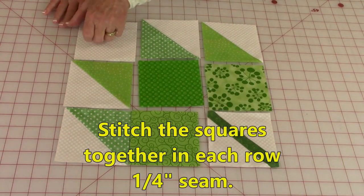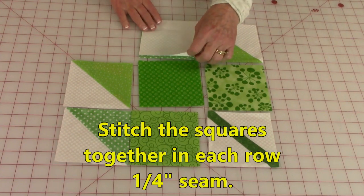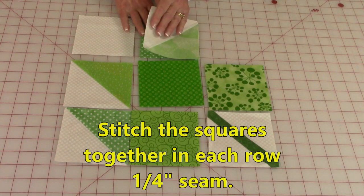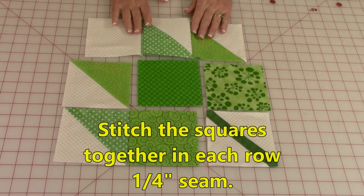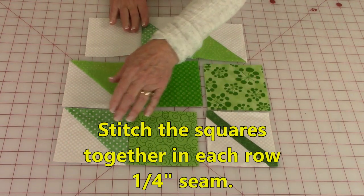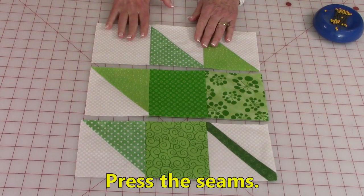So start with row 1 up here, bring front sides together, stitch a 1/4 inch seam, then unfold, take the last one, bring it on top, front sides together, and stitch a 1/4 inch seam. After stitching this row together, stitch row 2 together and row 3. After you have stitched the rows together, then you want to press your seams.